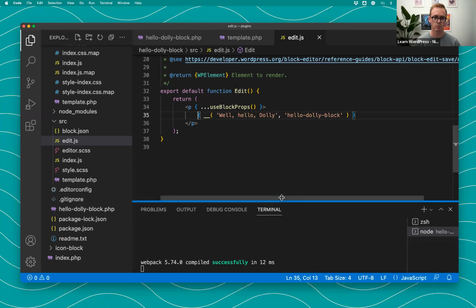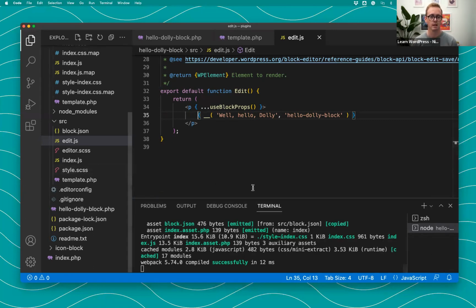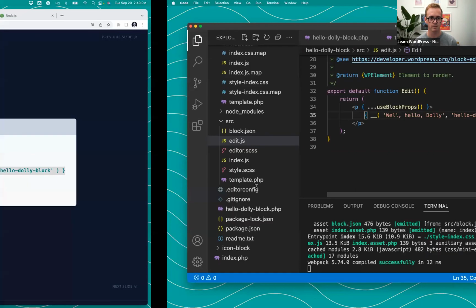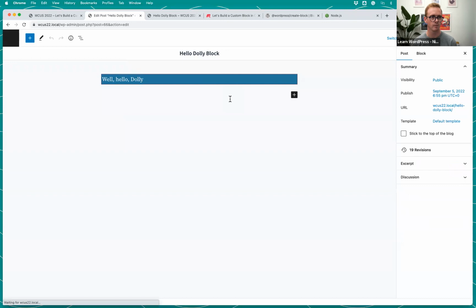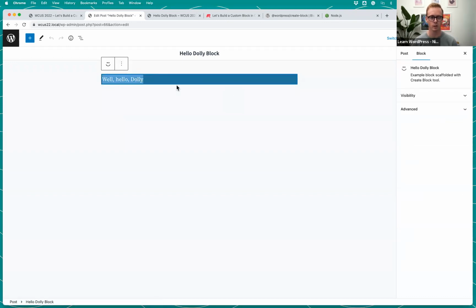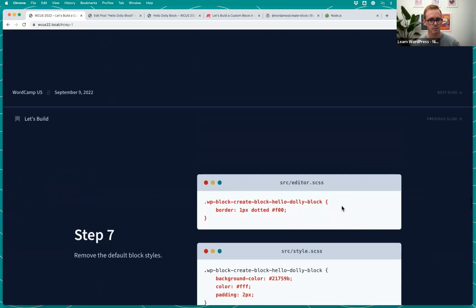Again, I have npm run start in the background. So every time I save, it's going to be building my plugin for me. And if we come back over here to the editor and we refresh now, you can see it just says, well, hello, Dolly. So this is basically some filler text just for the user as they're inserting the hello, Dolly block. They have some context. Okay, here's my lyric. But we're not doing the whole dynamic generation inside of the editor because it's going to be random whenever somebody sees it. So we're just going to make some dummy text to make it a little simpler for us. So let's go on to the next step here.